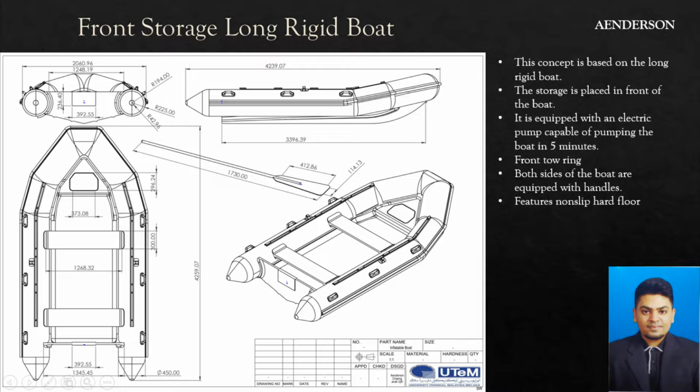It includes a portable electric motor that drives an electric pump capable of pumping the boat in 5 minutes. The boat's tow ring is also in front. Both sides of the boat have handles. It also features a non-slip surface on its hard floor. Here we can see the renders of the boat design.